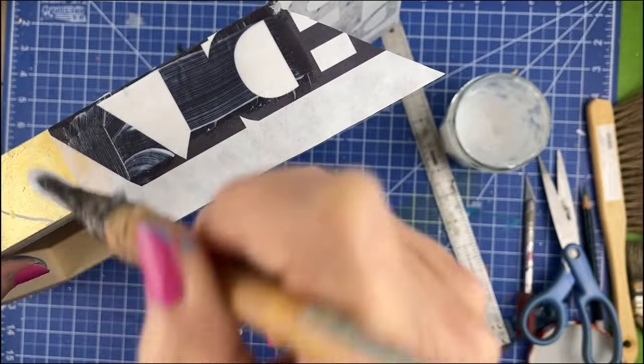Okay, so this is the GAC 200. And again, like I said, I sealed the black and white. And this should seal it some more, is what I'm thinking. But I could already see that there's like a softness happening around the edges of the black. But after that dried, and I then put on pouring medium, that's when it really goes bad. Now with the two different types of sealing, I would have thought this would have been fine. But no, you'll start to see around the edges of the black, it starts bleeding into the white.